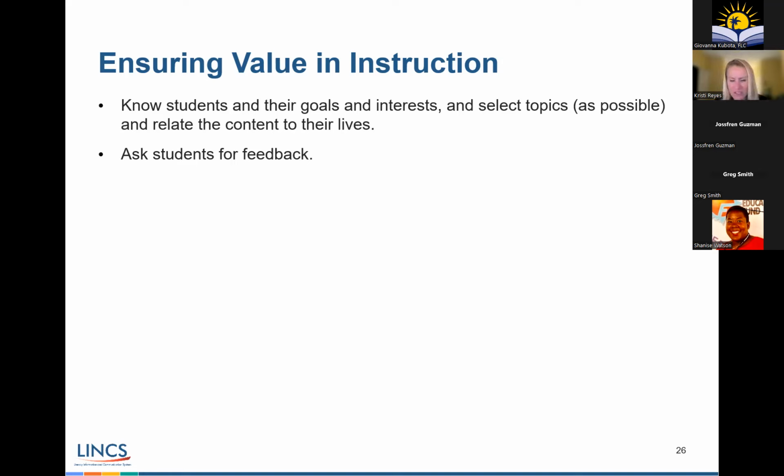The next strategy in the course is ensuring value in instruction. Value is defined as a learner's belief that a domain or task is enjoyable because it's intrinsically interesting, useful, and important to their identification or sense of self. So Lindsay, asking students, what topic do you want for a conversation hour? Exactly. Then they will find value in that conversation hour. Our adult students have many roles and many demands on their time. They're just like us. They're parents, they're active in their communities and different organizations, they're employees.